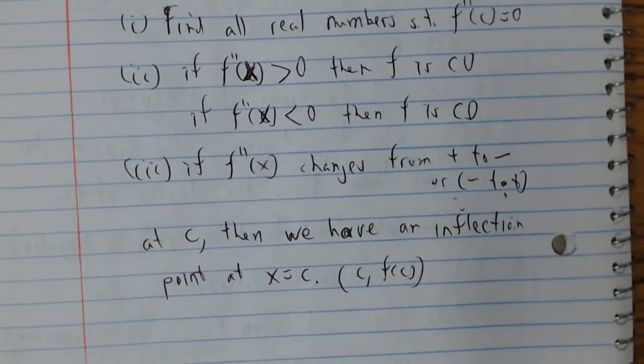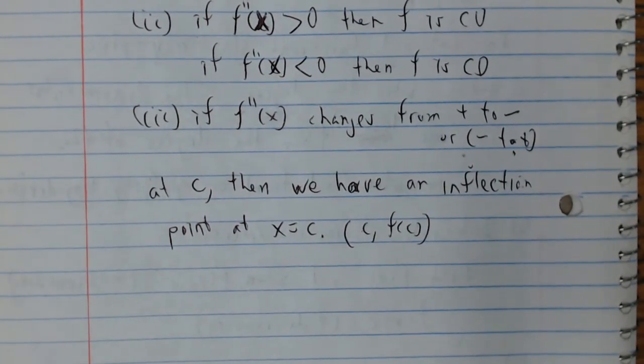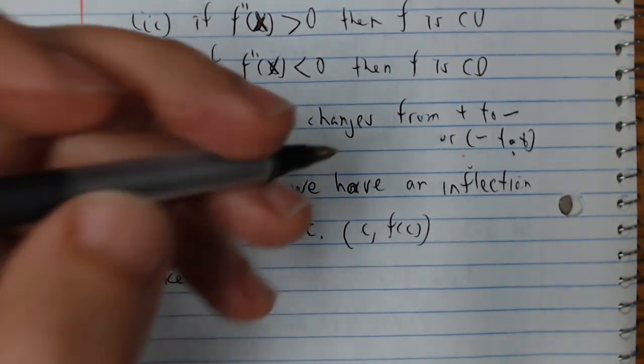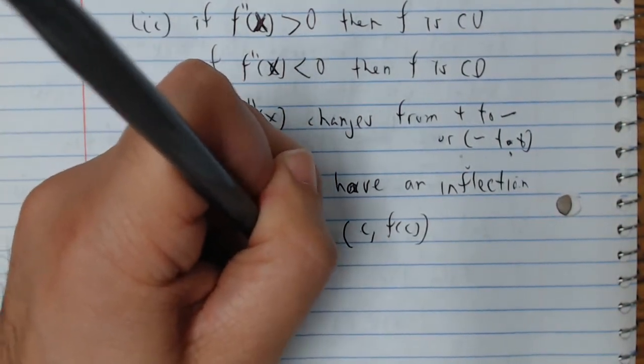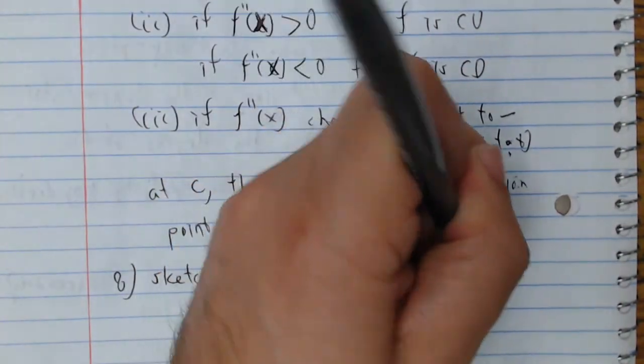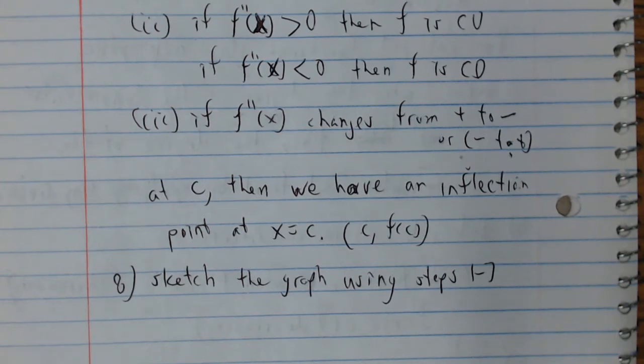So once you gather all this information, once you know your intervals of increase, decrease, and intervals of concavity, then step 8 is kind of like sketch the graph using steps 1 through 7. So just really quickly to summarize this, the first 4 steps, which is finding the domain, x-intercepts, symmetry if there are any, and of course horizontal and vertical asymptotes if there are any, that's all from precalculus analysis. After that, steps 5, 6, and 7 is basically everything we've done in this chapter. So there's nothing really new in this section.